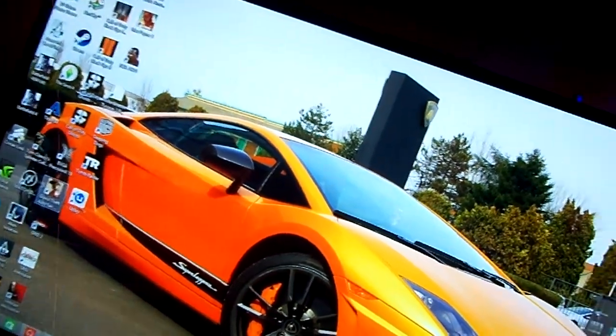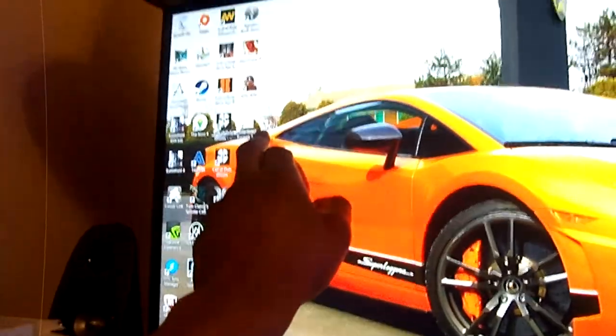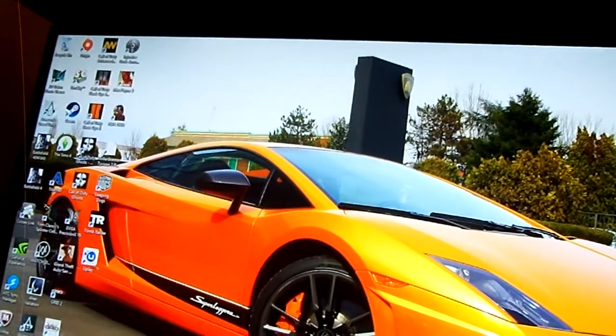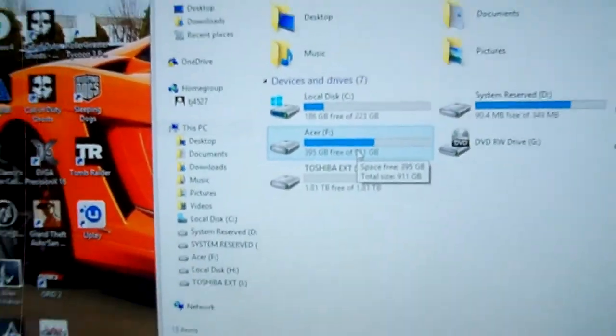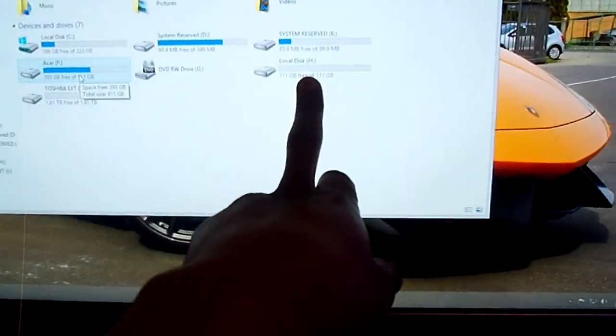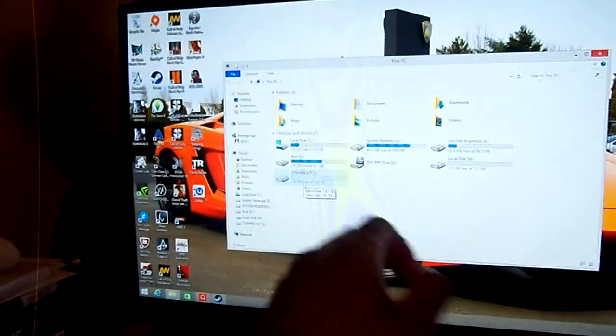I think I'm done. Max Payne was 30 gigs, and I also bought RollerCoaster Tycoon — I used to love that game, it was on sale for two bucks. The hard drive is filling up, I've only got 395 gigabytes left, so I'll probably need to get another one. I still have a full empty SSD, and I've got a 1.8 terabyte backup drive — I might try installing games to that.